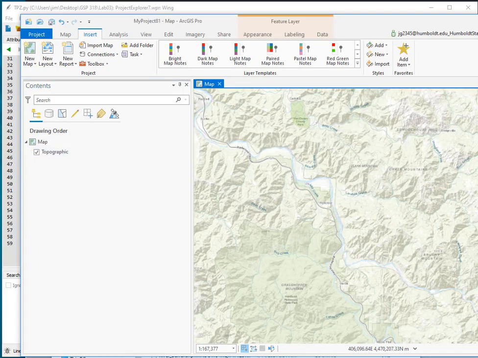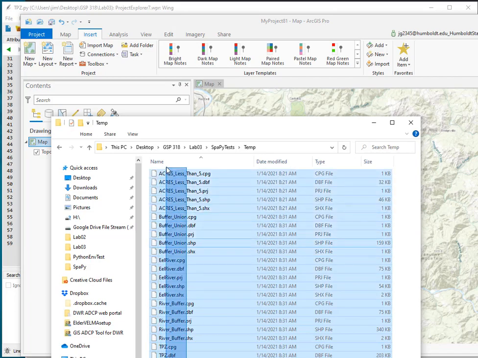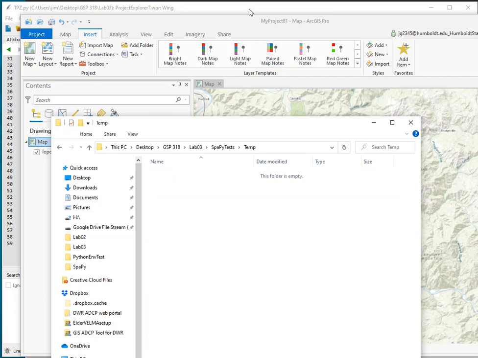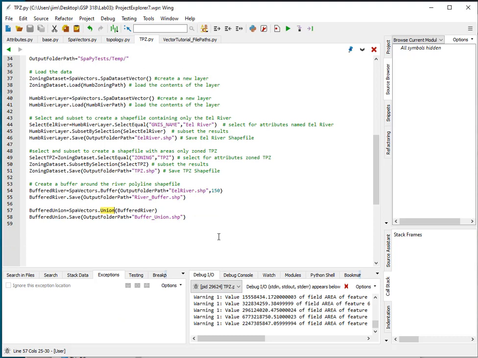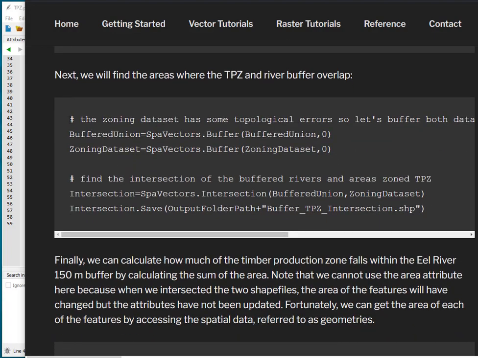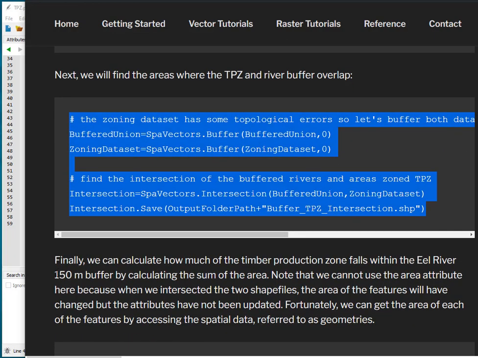Now I'm removing these, and also I'm going to go ahead and remove these from here, clean out my temp folder, which you want to do periodically so that you can see which files you're producing. Also, if we use data sets like we're doing here, we don't actually have to save them out all the time. You only have to do that when you need to, right? So you don't have to have a whole bunch of stuff in your folder. I'm going to leave extra stuff saved out for now, just so I can always go look at it.